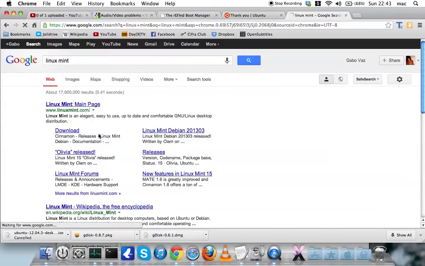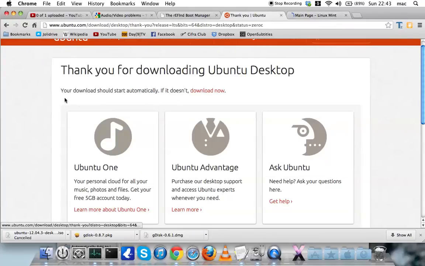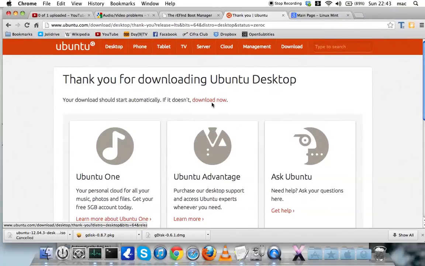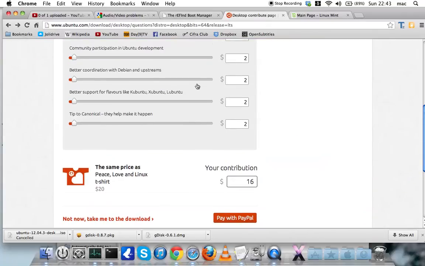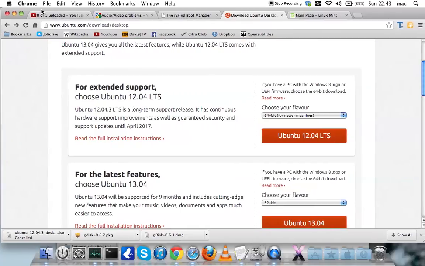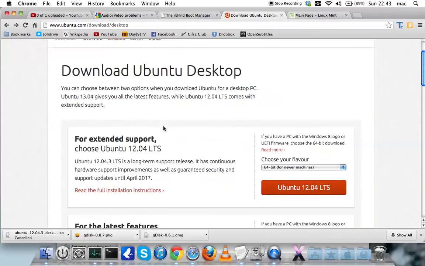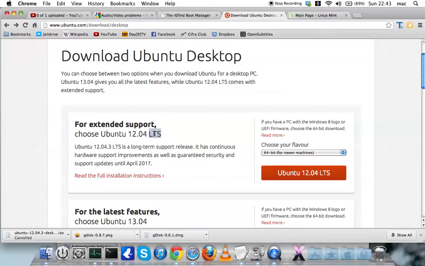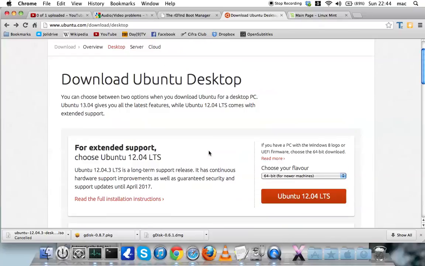Okay, Linux Mint, and actually Ubuntu. Okay, Ubuntu, I'm not using this version here, which is the 12.04. Code name, I believe, which is the code name? I forgot. Well, this is LTS, and if you get this, you will get a pretty smooth OS. And LTS stands for long-term support, okay, as it informs you. And it's a pretty good OS, but for my Mac, I chose the 11.04 because I guess it's more compatible.